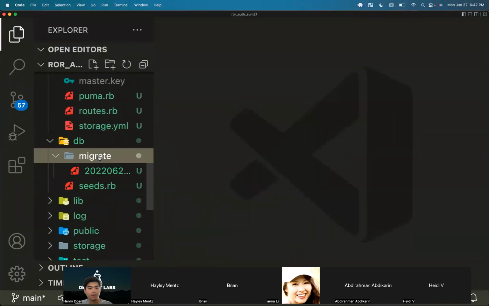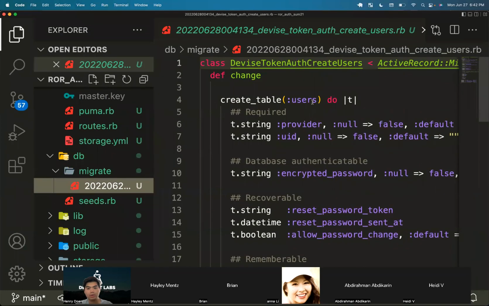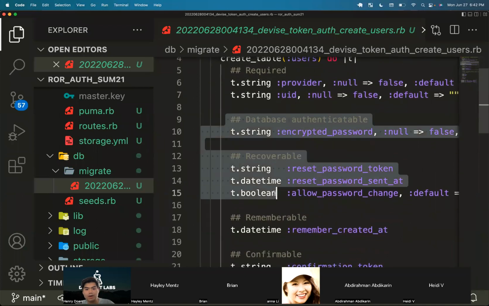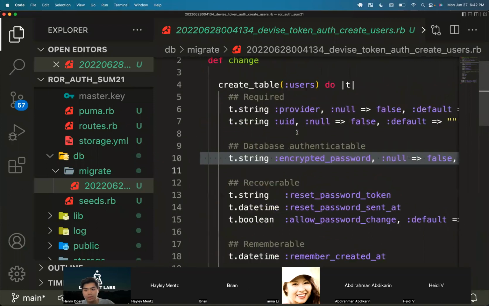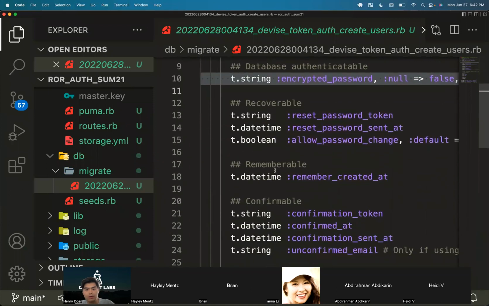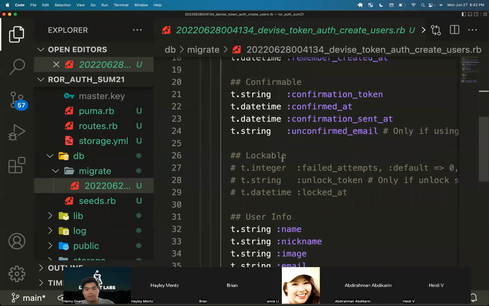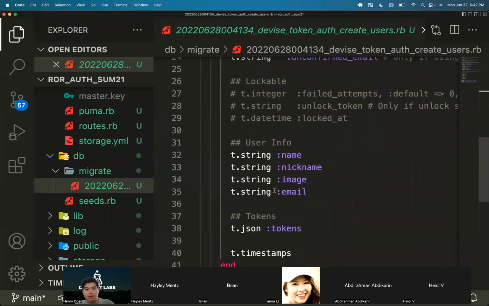So db migrate. And this is what it comes with for the user. It comes with the UID, provider, and then stuff for each of the features that you can have with devise. So database authenticable will give you an encrypted password. So that would be good. Recoverable, rememberable, confirmable, lockable, and all the other stuff.